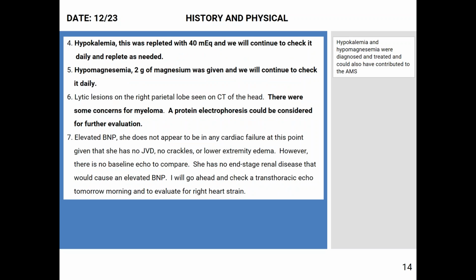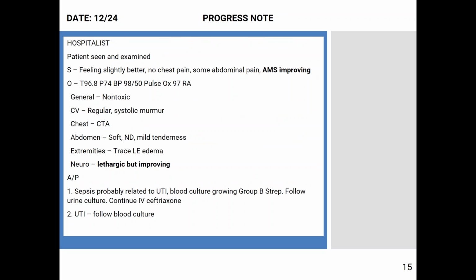Would this be explained or supported by a TME diagnosis? Also noted were the hypokalemia and hypomagnesemia that were diagnosed and treated in the ED, and it was carried over to the H&P. So those can also contribute to the altered mental status. Myeloma was noted, so just another differential that could be in the mix.